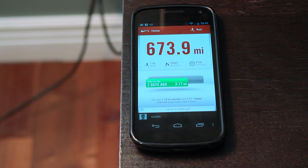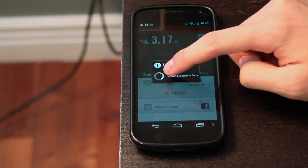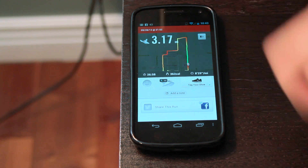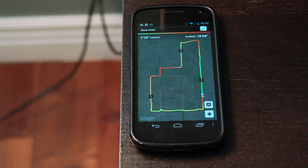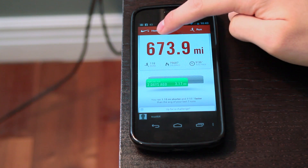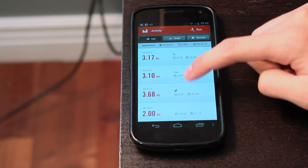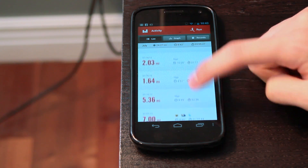Another great thing about this application is that it documents the map as well as your pace and how fast you were running. And you can literally see where you were having the hardest times. As you guys can see, the red zones are my slowest times and that's because those parts were uphill. Obviously, I couldn't keep the same pace consistently through everything. As well as you can synchronize through Facebook and Twitter. This application offers a lot of options for runners and the great thing about this application is that it's free. You can get it on Google Play for free right now and it works on any phone.